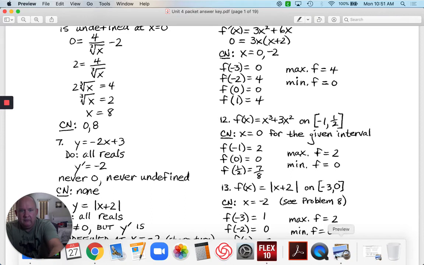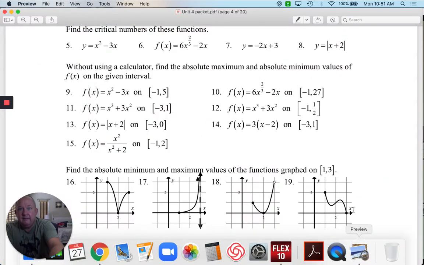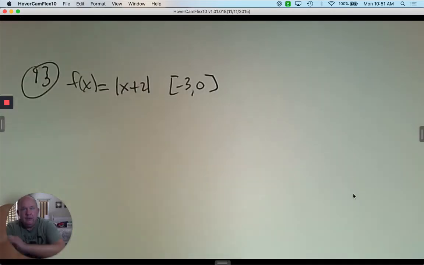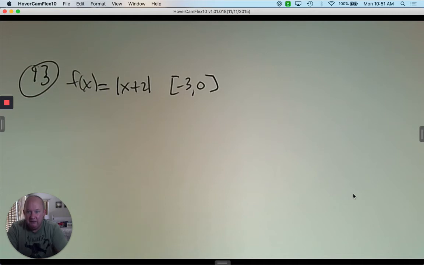Perfect. Number 13. Don't cheat and look at the answers. I'm going quick. There we go. Oops. I didn't mean that. I meant that. All right. Number 13. Go ahead. I want you to write it down. I want you to try and tell me the absolute maximum and absolute minimum on that interval. So press pause and go for it. I believe in you. And I believe if you don't try, you're not going to learn it. That 100% I believe. So try your best and then press play. I will be waiting for you and give you the answer.